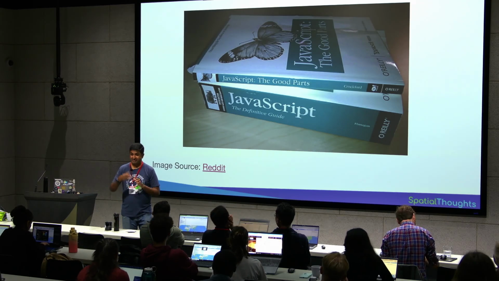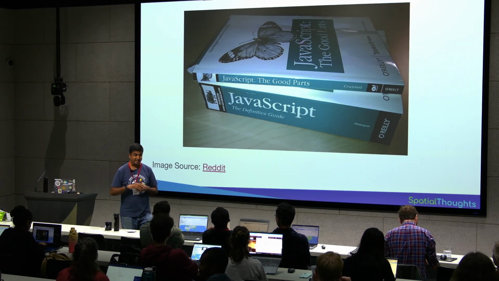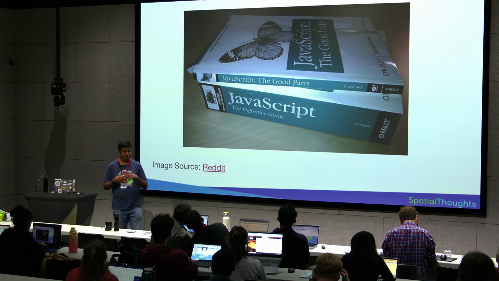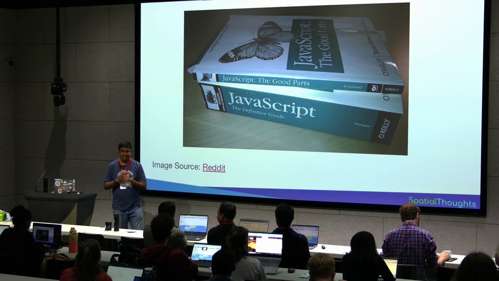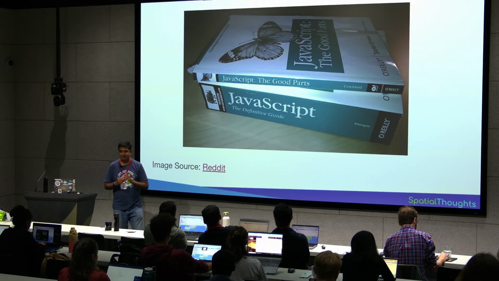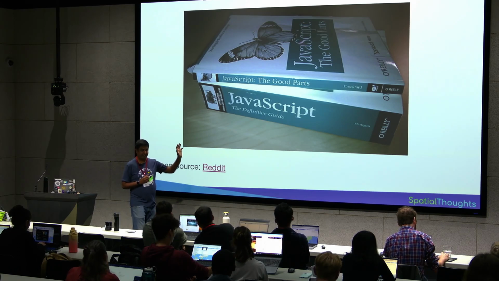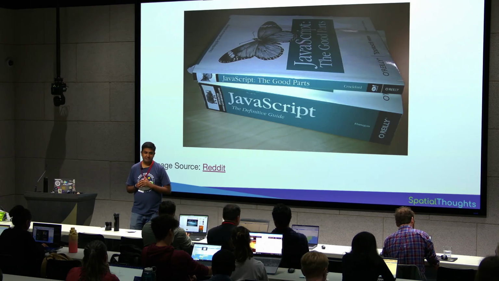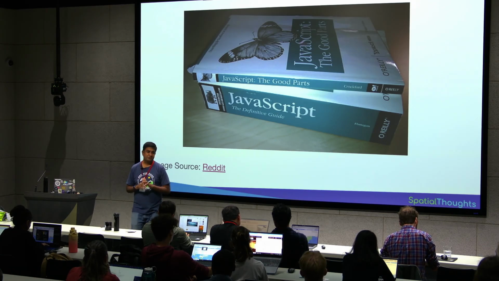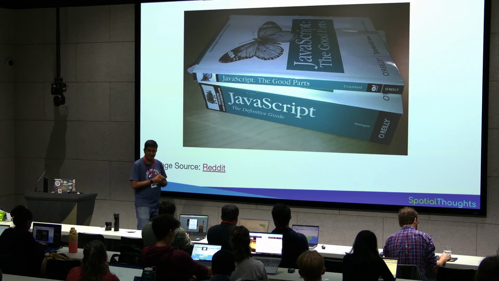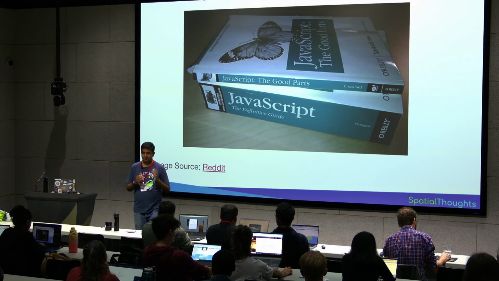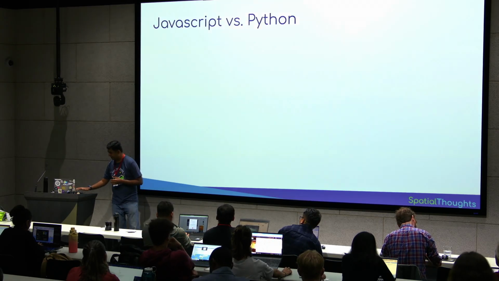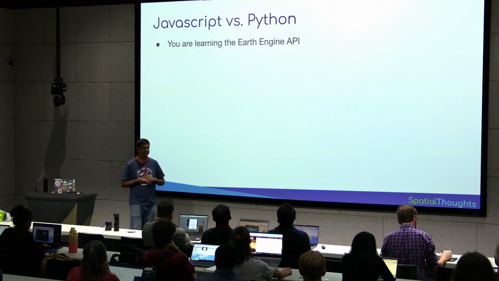There are people who like JavaScript who are experts in TypeScript. And if you work with the language, you know it's not the easiest language to like because it's got a lot of idiosyncrasies, and you use it because you have to use it. When I first discovered Earth Engine, I said I will stay away from Earth Engine as long as I can because I don't want to do JavaScript. I wasted a couple of years trying to get away from Earth Engine. And once I started learning Earth Engine, I discovered that you're not really learning JavaScript.